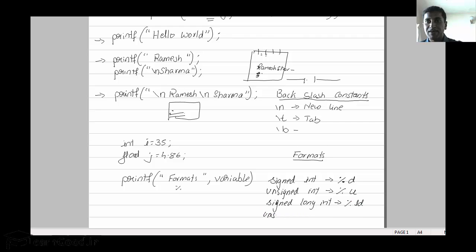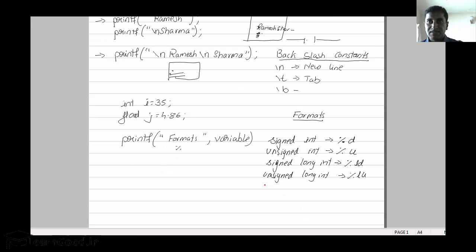Same way, if you have an unsigned long integer value, then you have to give %lu. That is a long unsigned integer. Same way, if you want to display an octal value, then you can give %o. If you want to display a hexadecimal value, then you can give %x, or else you can give %X uppercase.